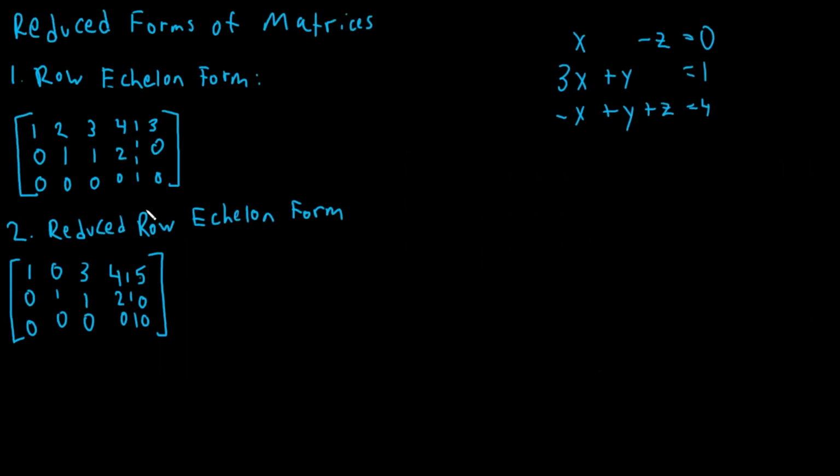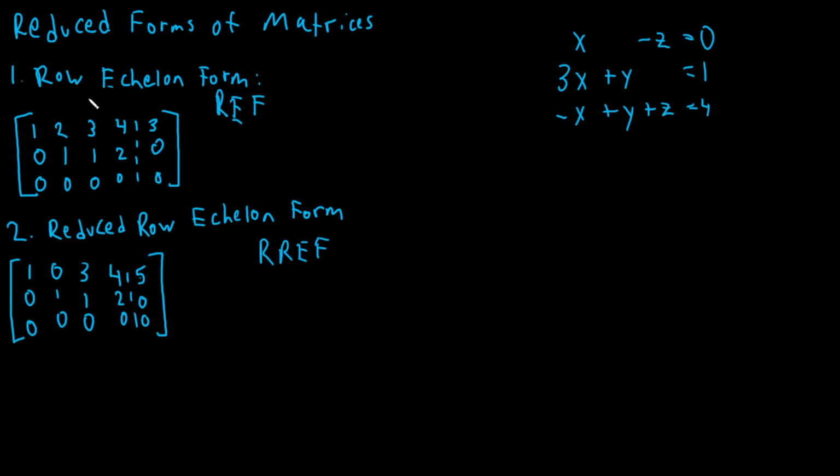Okay, so we've already worked with matrices in row echelon form, sometimes abbreviated as REF, but there's another form that we can keep a matrix in that we'll more often work with in the future, because it makes the solutions a lot easier to see by just inspecting the matrix. We call this reduced row echelon form, or RREF. Now, essentially, reduced row echelon form, as the name suggests, is just row echelon form, but reduced further. So let me show you what I mean by that.